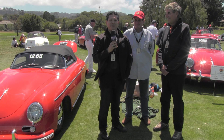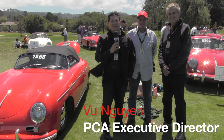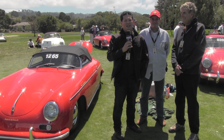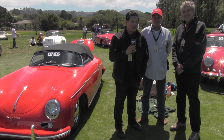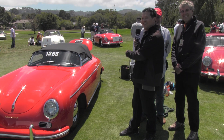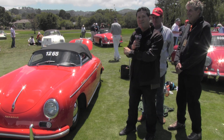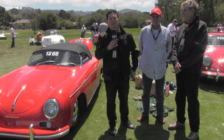We're back on the field at the 59th Porsche Parade, and we always say Porsche Parade's about family. We've heard this story about twins on the field, and I have to say it was pretty intriguing — I had to seek them out. After 60 years, these twins have been apart. I'm not talking about these gentlemen; I'm actually talking about these two '54 Speedsters, number 13 and 14, who have come together for the first time here at the Monterey Porsche Parade.